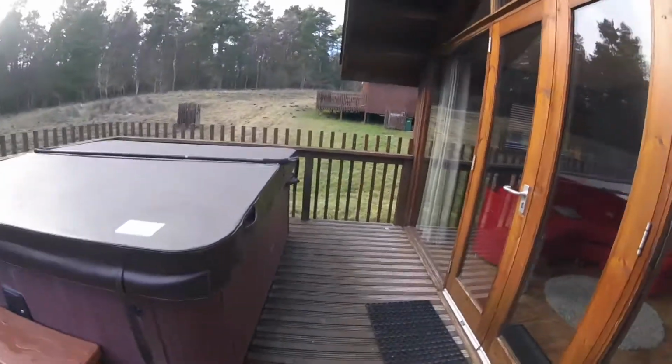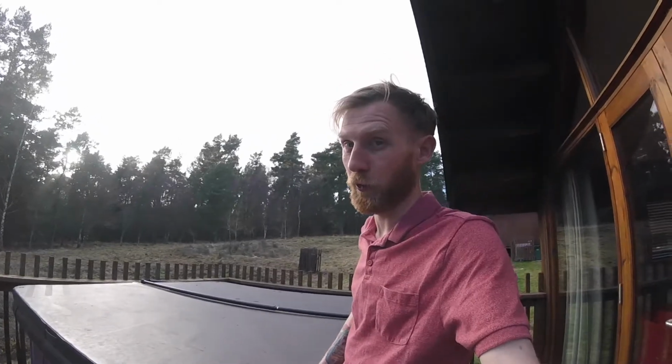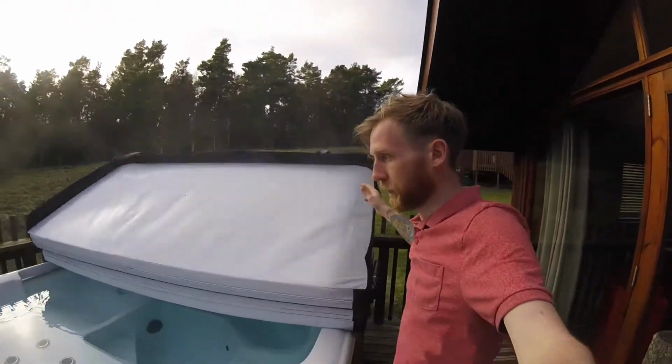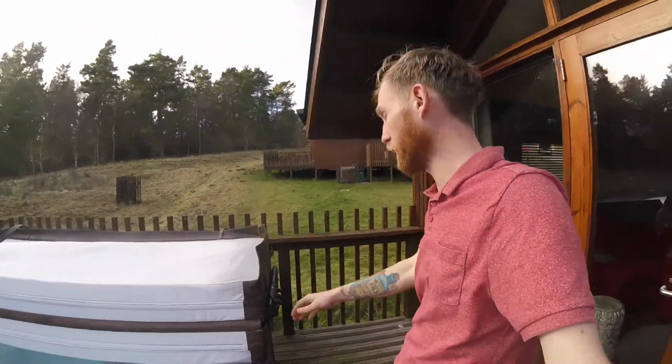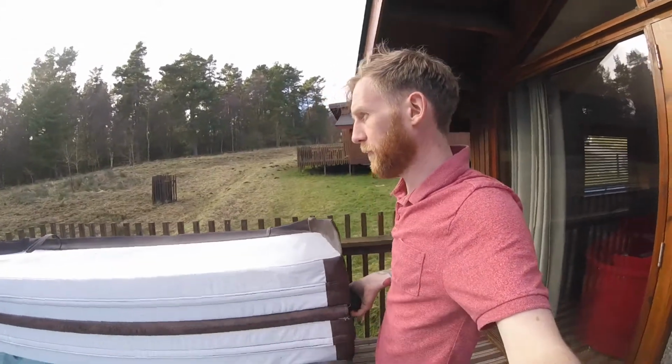This is the hot tub. This is the thing that most people are wanting to know about on the decking. So, it's massive for two people. It's dead easy. You just flip this lid open over onto the next one. It's easy with two people, but you can do it. You lift, easier with two people.